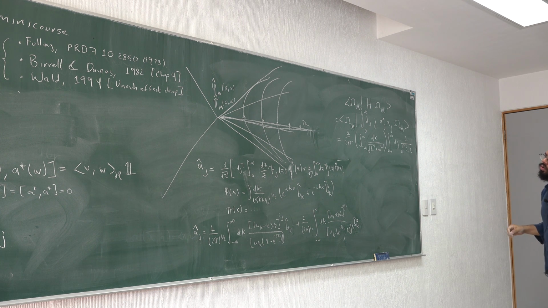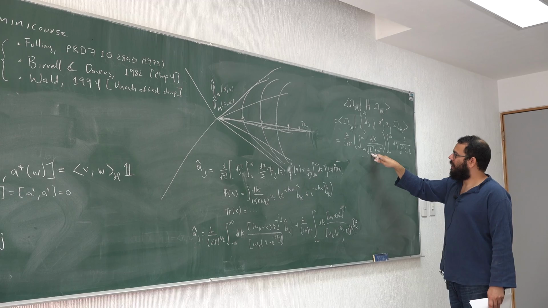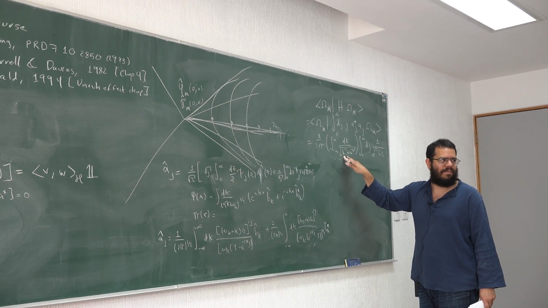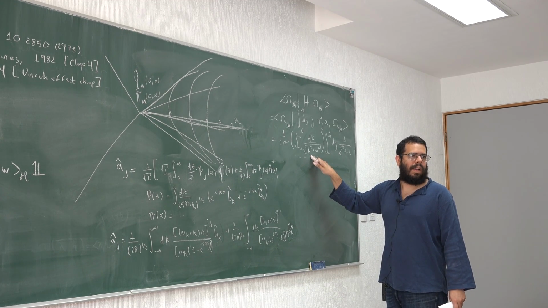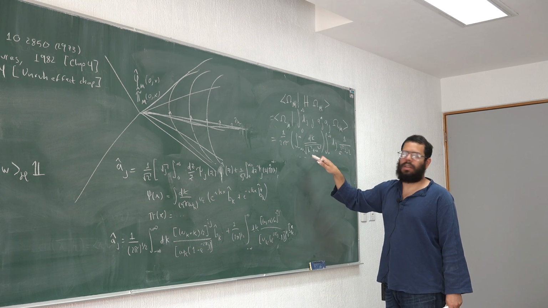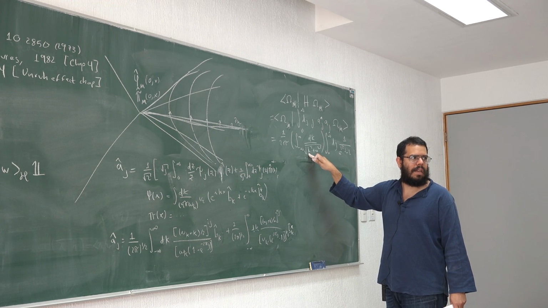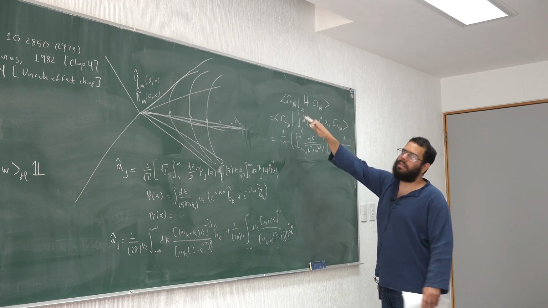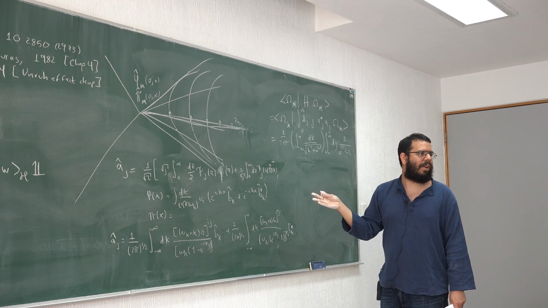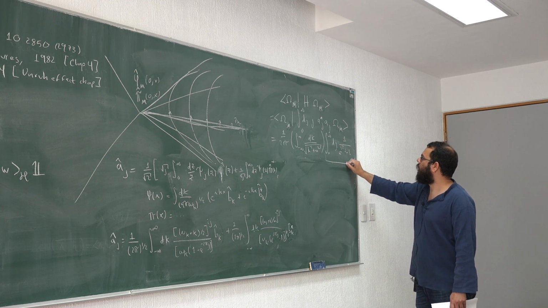And so 2 comments are in place. First of all, this number is infinity. You can see that this goes to infinity as 1 over k. So the behavior of the integrand at infinity is 1 over k. So the integral at infinity goes like log k, which goes like logarithm of infinity. So it has a logarithmic divergence, right? It's indicative of the fact that this vacuum doesn't really exist in our Hilbert space. But what is more relevant is the second term, right? The second term is more relevant.